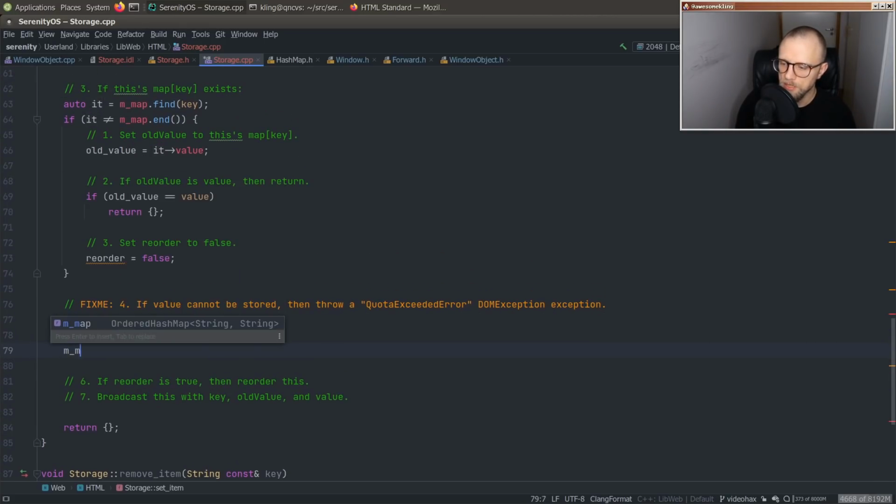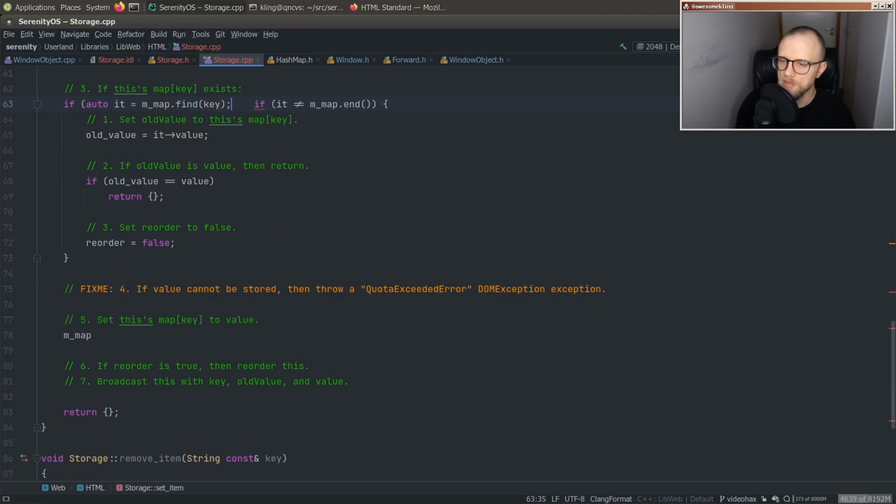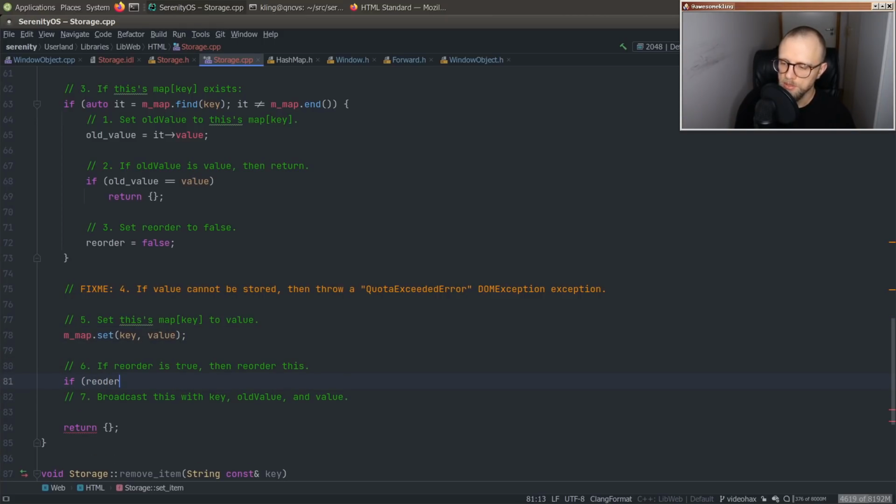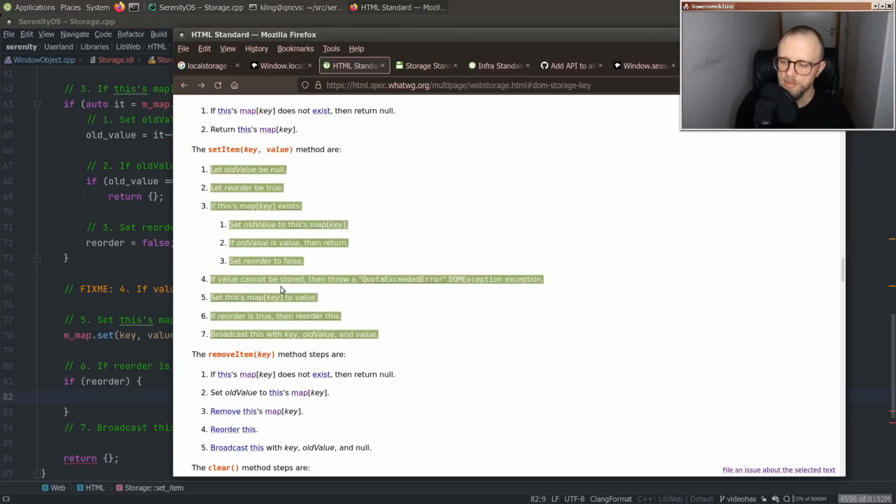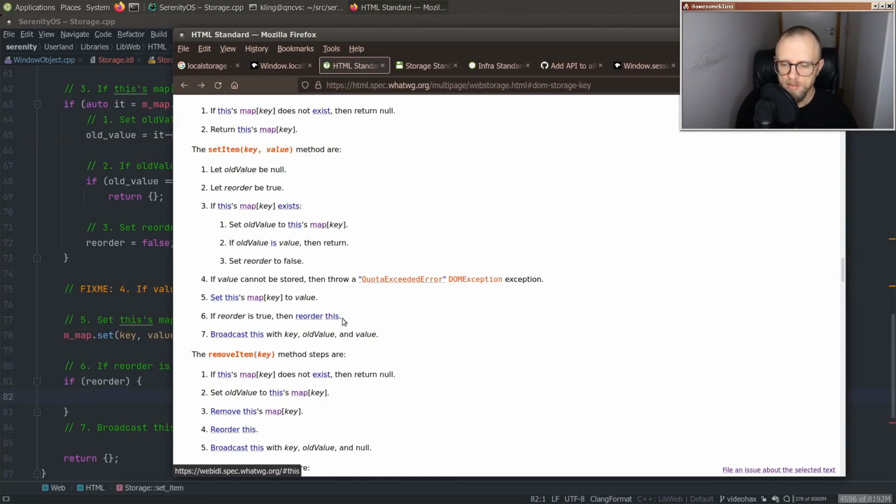So mmap. Actually, we can probably scope this thing here. Okay, so mmap set key value. If reorder, then reorder this. Okay, and then broadcast this.